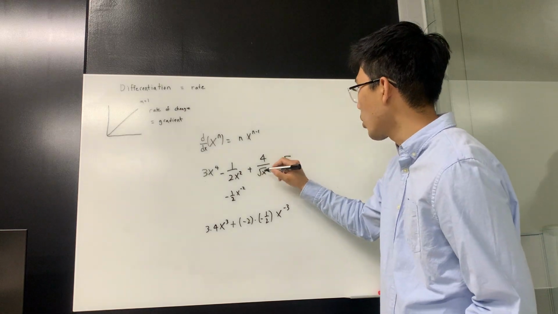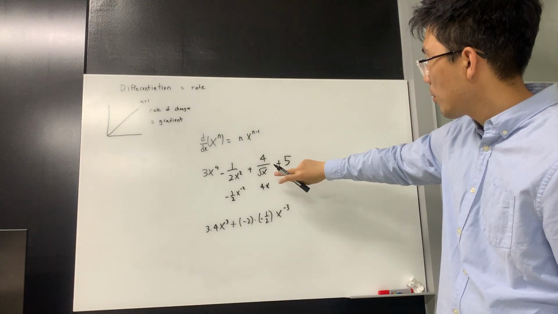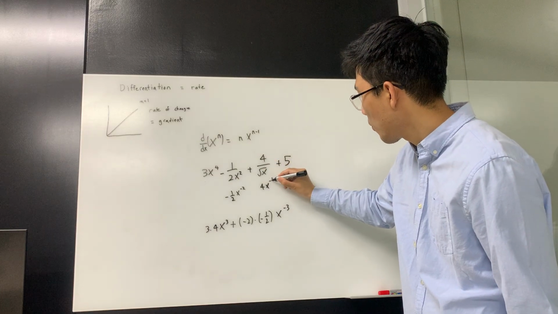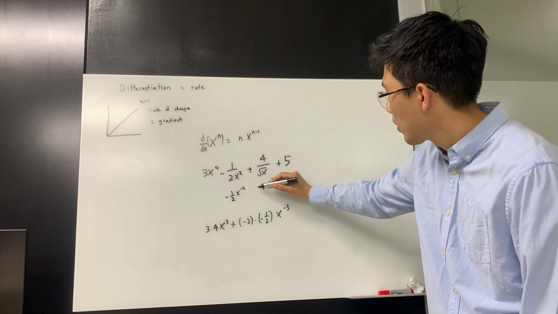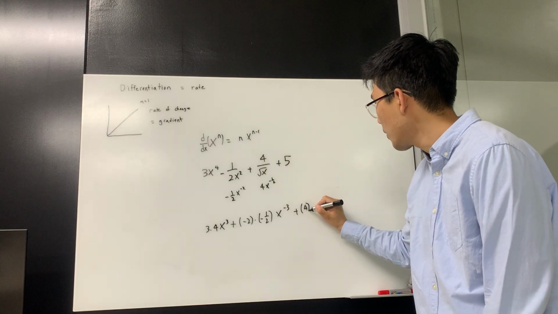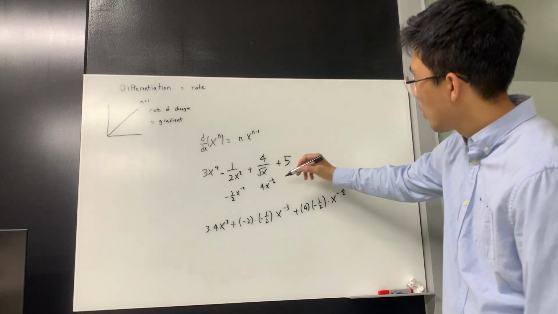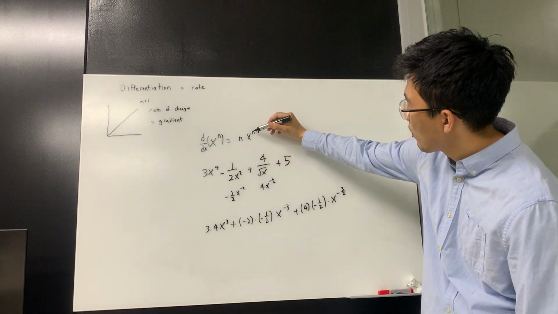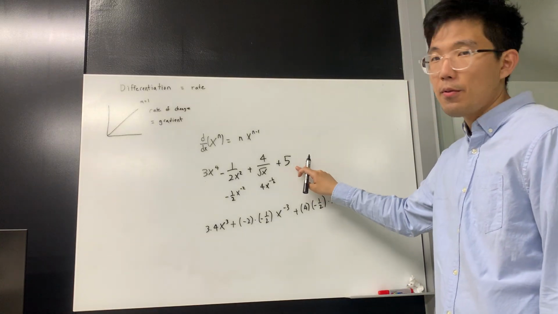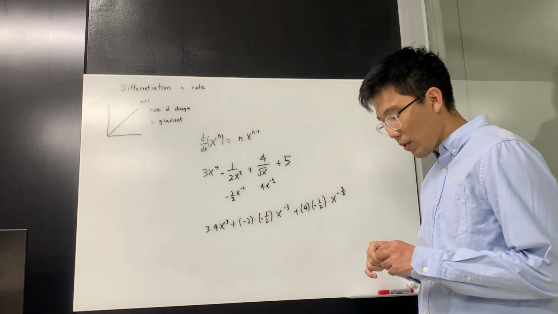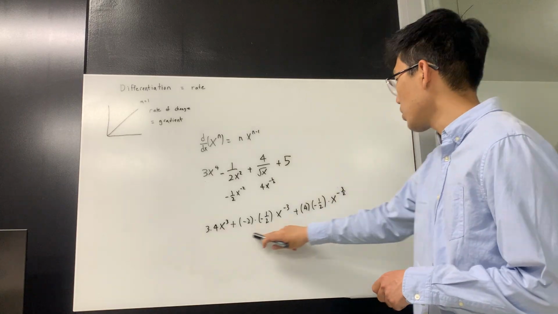And what is this equivalent to in terms of power form? The scalar is 4, and since x is in the bottom, it's negative, and we have a square root, so it's negative 1/2. So we use the formula here. Negative 1/2 comes down to the coefficient, so you multiply 4 times negative 1/2 times x to the negative 3 over 2. Negative 1 over 2 minus 1 is equal to negative 3 over 2. And the 5, you just get rid of it. Any integer, any number, you just get rid of it, and you will get your answer to be this.